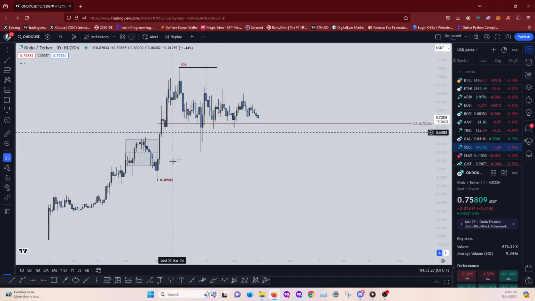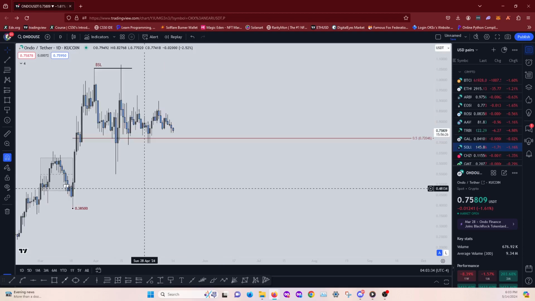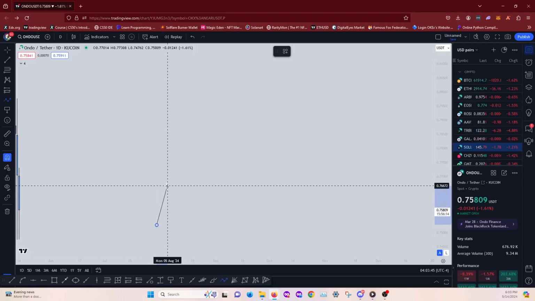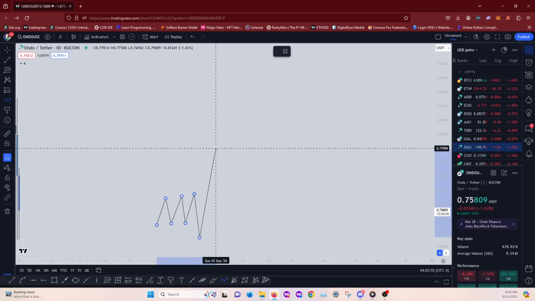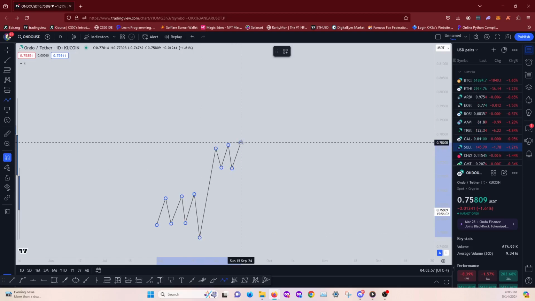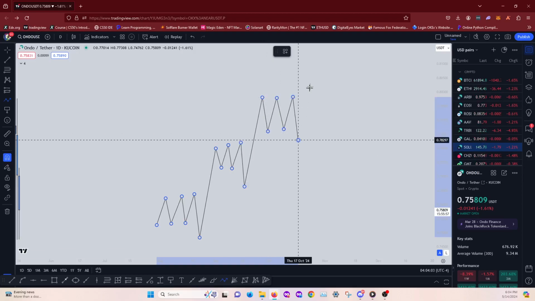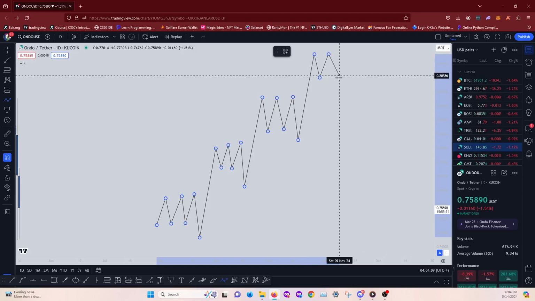There's not a whole lot to look at here, other than this actually looks like a sell model. So what you normally see with sell models is sell side sweeps followed by consolidation. So let's draw it, and it'll help you visualize what a market maker buy and sell model is. So this is considered the buy model. This whole chart is considered the buy model that we're seeing right now. So we get consolidation, sell side sweep, move to the upside, consolidation, sell side sweep, move to the upside, consolidation, sell side sweep, move to the upside, and this is where it tends to top out around here. You'll see a larger consolidation leg.